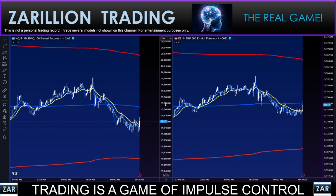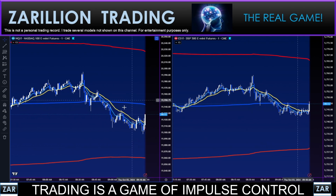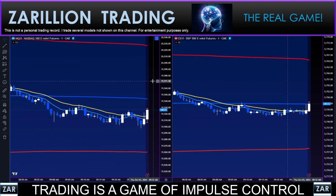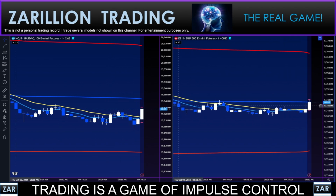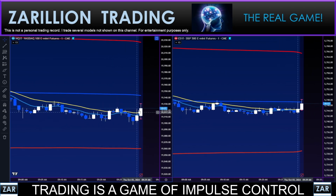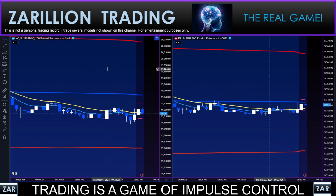These are the two sisters, NASDAQ and S&P 1-minute charts with VWAP, volume weighted average price. That's the first 1-minute candle already open here, guys, and about 5 seconds to go until the second minute starts, in which case we will have the 1-minute open range set for the entire session. There it is, guys. It is done.